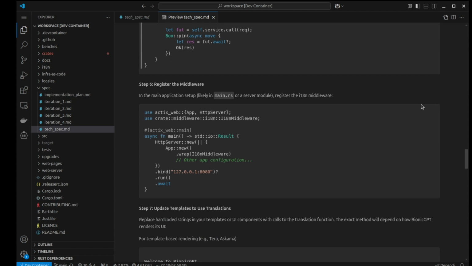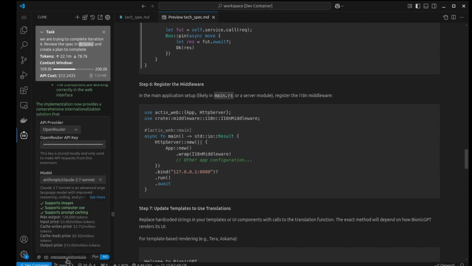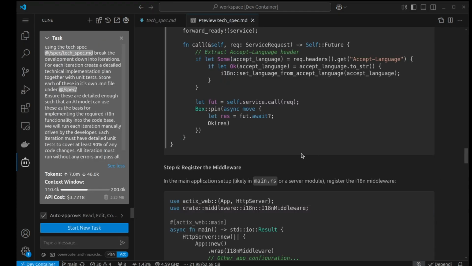And from now on, all development and all additional documentation is done entirely using this plugin, or extension, called Klein, and here I specified the Claude 3.7 Sonnet model. On the screen now, you can see the prompt I used to start the full process off. This is being fed down via Klein into Sonnet.